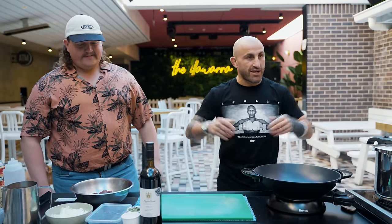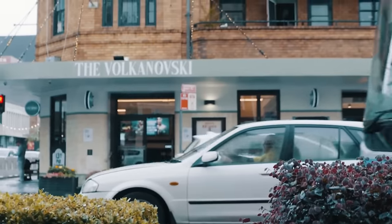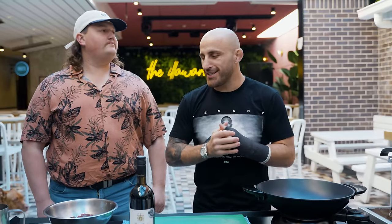This is going to be one that we're doing here at the Illawarra Hotel. Some of you might remember it as the Volkanovski. We did a gig here. It was incredible. It's my spot. I love to be here.